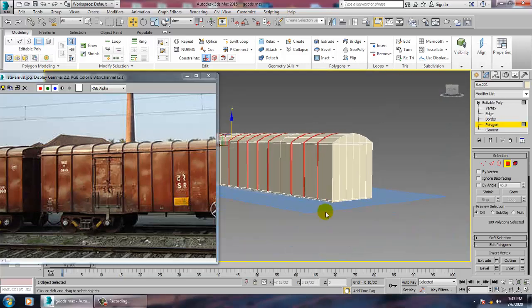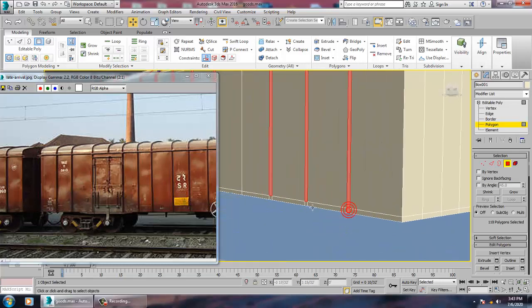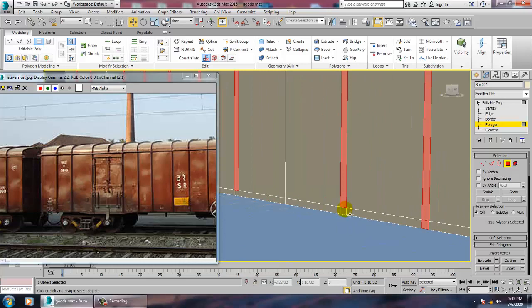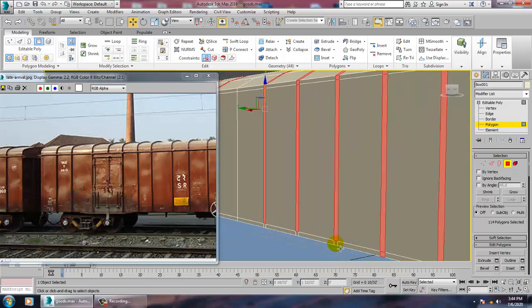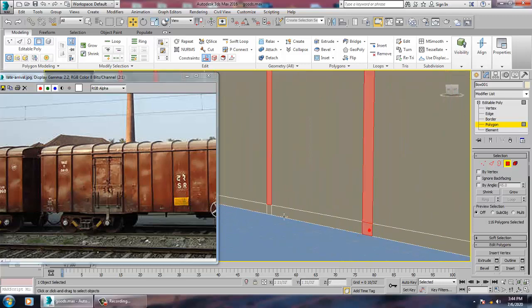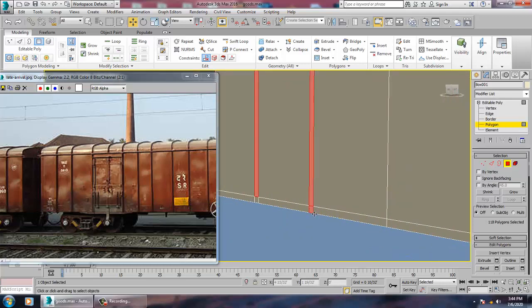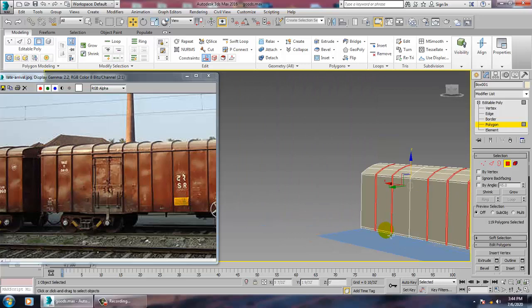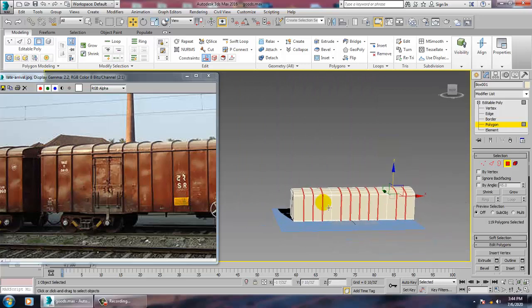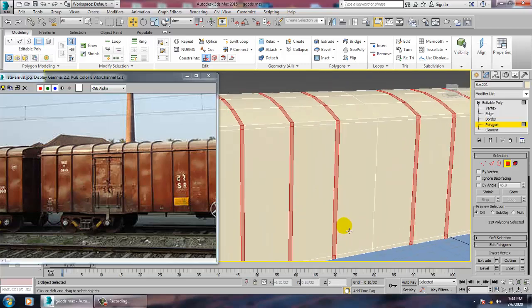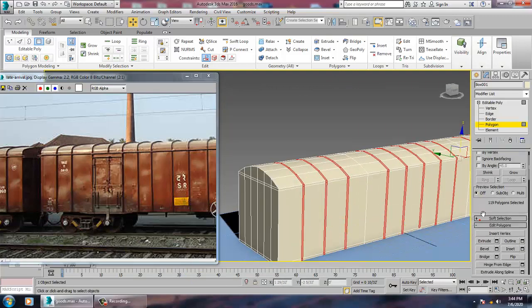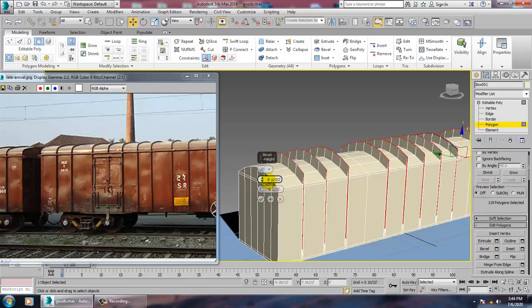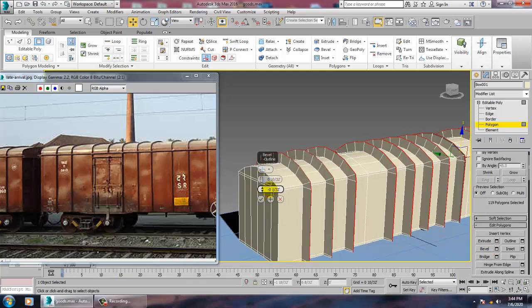Also on the other side, and there is an option over here called bevel. We are going to use a bevel with local normal.